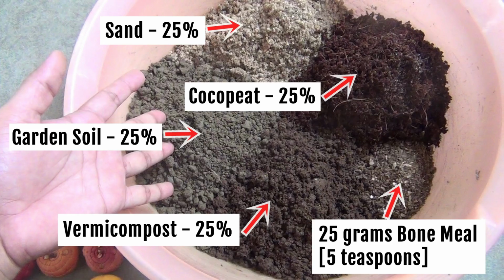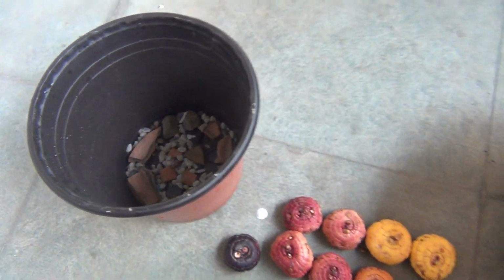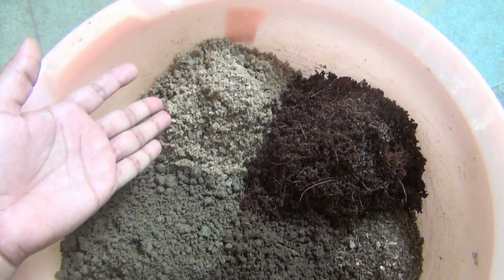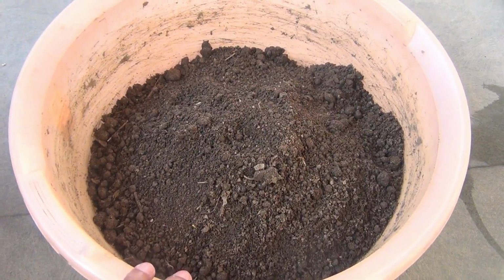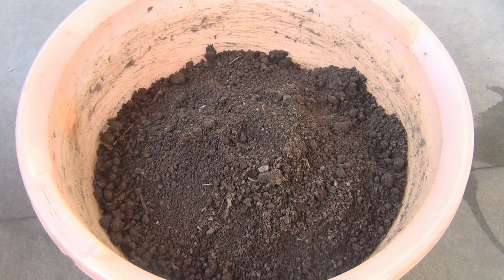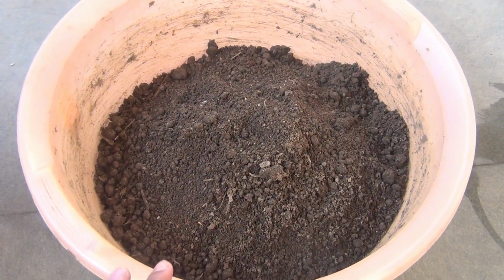For the potting soil mix, I am taking 25% of normal garden soil, 25% of vermicompost, 25% of coco peat, and the remaining 25% of sand. I normally don't use coco peat and sand together, but my soil is somewhat clay type, and that's why I am adding both sand and coco peat to the potting soil mix. Whenever you prepare the potting soil mix for any kind of bulbs, please make sure that your soil is extremely well drained, otherwise the bulbs might rot.